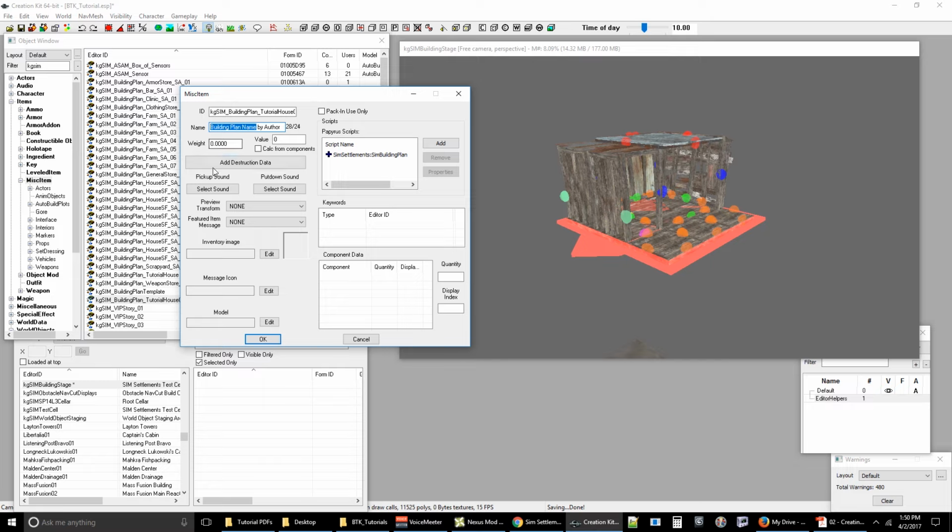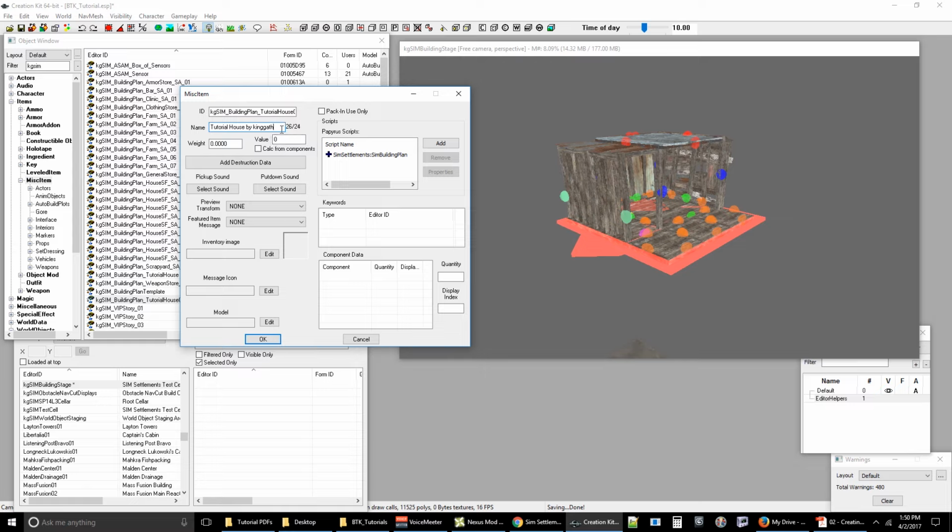The reason you want to try and do this specifically is so that if people have a problem with your building, they can quickly tell you which one. So the building name, you can get however creative you want. I'm going to get very uncreative and just continue with tutorial house, and then type in however you want your name to show up in the game, because your buildings are going to get mixed in with other add-ons from other users and my own stuff built into SimSettlements. We want to make sure that you guys get credit for your work.